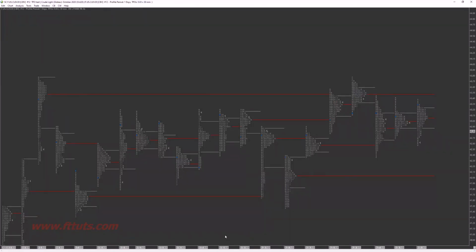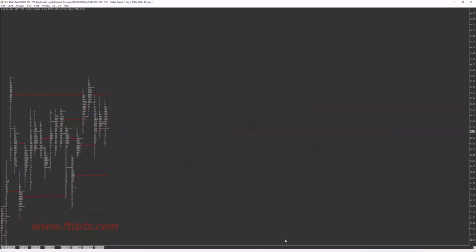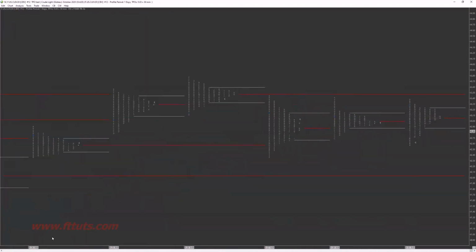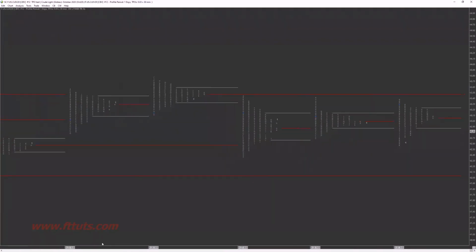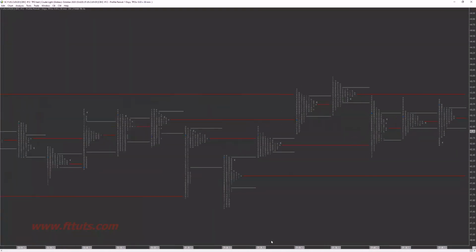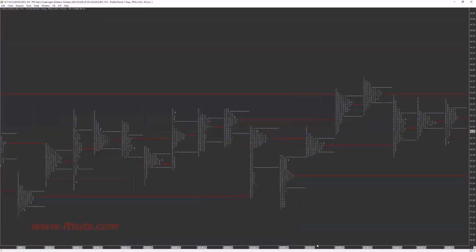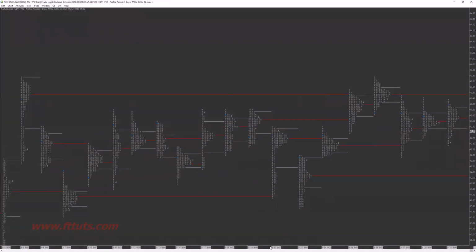Again, careful with your scales, right? I could scrunch this up and now all of a sudden it looks like crap. I could widen out the x-axis and now all of a sudden I'm losing a bunch of precious information. I can see the distribution is really fat. So I like to get it to where the letters almost touch, but don't touch. There's a couple ticks of wiggle room in there. You could say this is good or this is good. It doesn't matter. This is all kind of the same here.